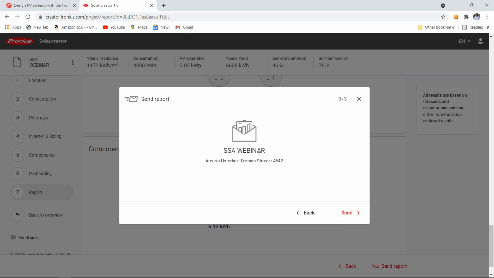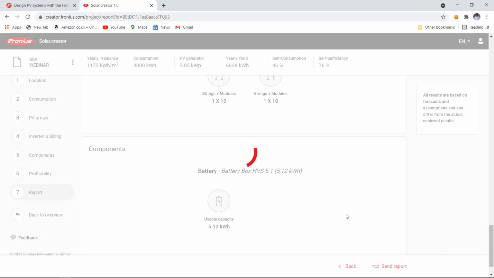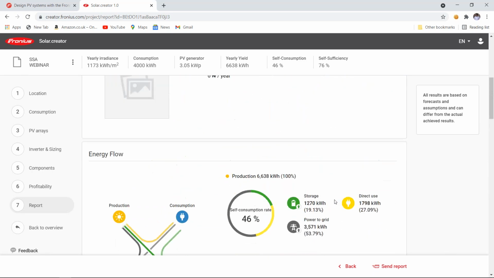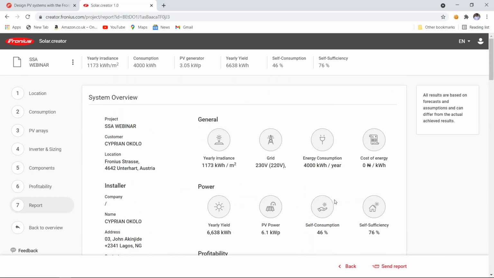So it gives you the project name and then of course the location of the project site. And once everything is ready to be sent to the client, you can just click on send. So this now automatically gets sent to the client, and then the client sees all the very detailed information, and gets back to you with an approval for the project, or if there are any other changes that he or she would love to make in the project.